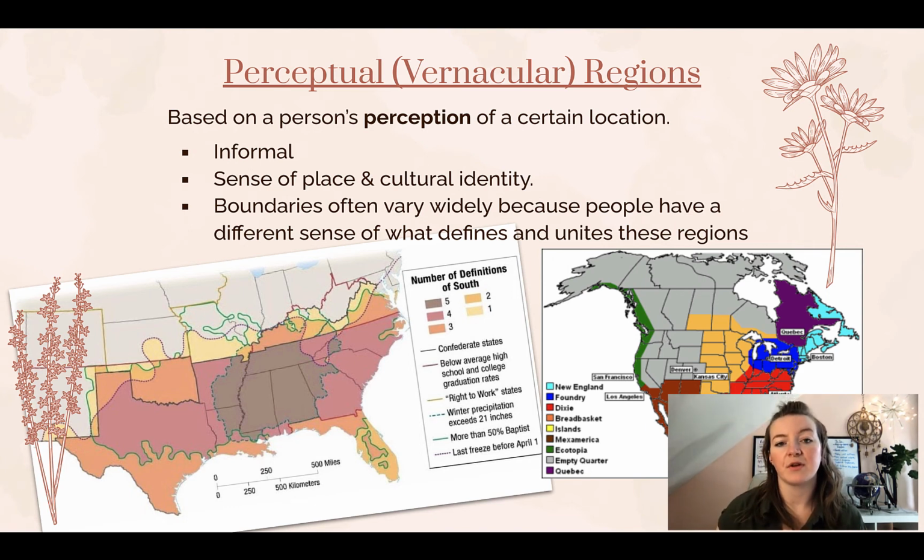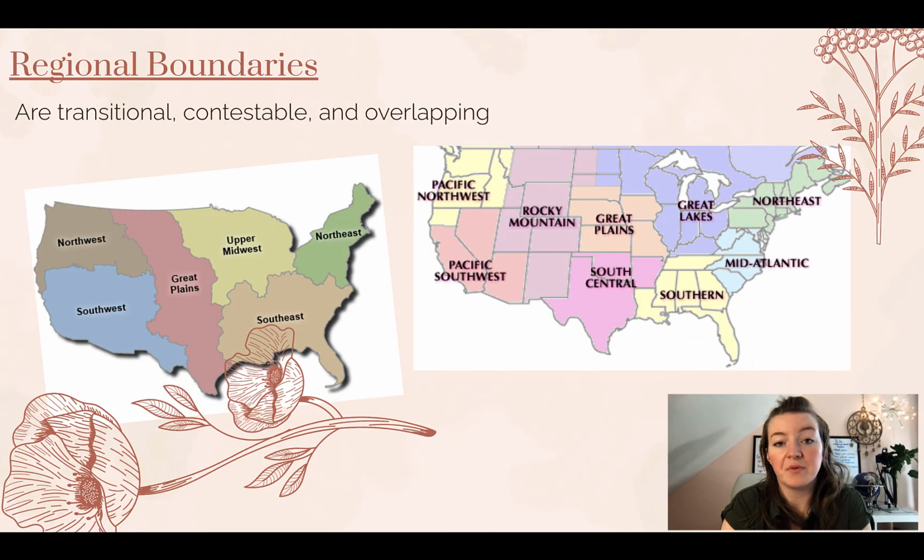And think about for yourself, like, what do you consider the Pacific Northwest? Because most of us would agree Washington is part of the Pacific Northwest. Some of us might count California as it. But then we start to look at, is Spokane part of the Pacific Northwest, or is Los Angeles part of the Pacific Northwest? But Napa Valley might be, even if we don't consider the rest of California as part of the Pacific Northwest. Or San Francisco might be. So looking at these regional boundaries, it's important to note that these are transitional, so they can change, they're contestable, people can argue over them, and they can overlap.